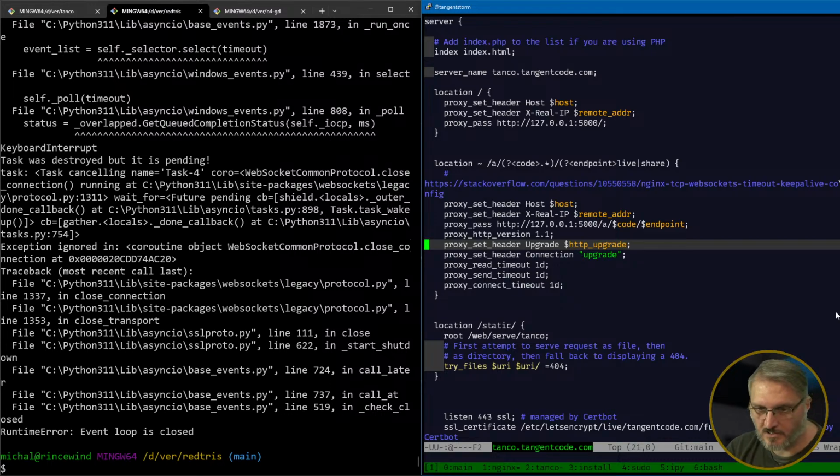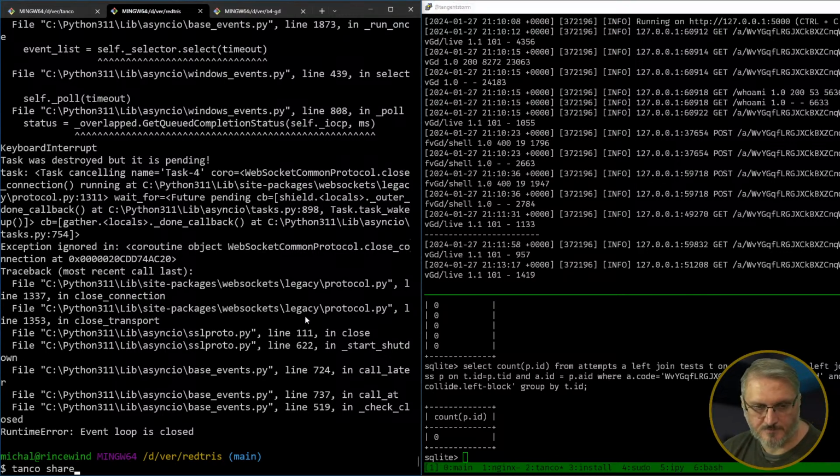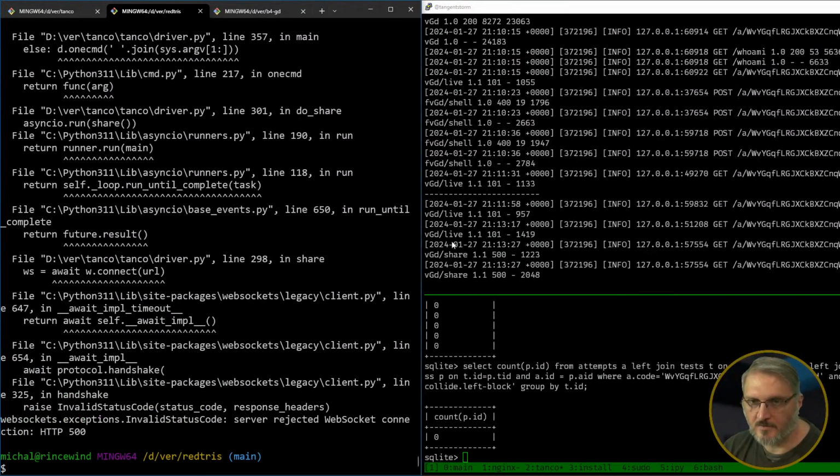All right, so try that again. Otherwise, it was just hard coded to rewrite it to live. There we go. Now we're on share, and we got a 500.